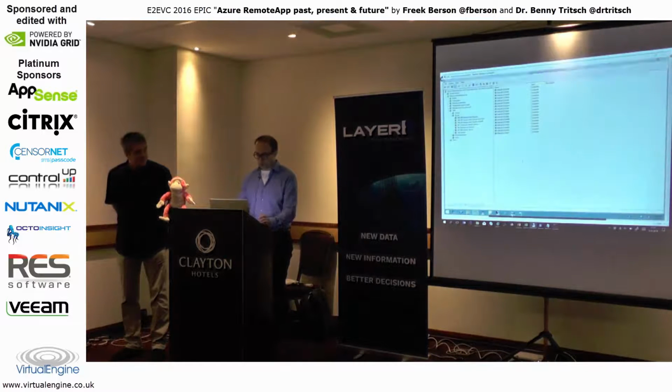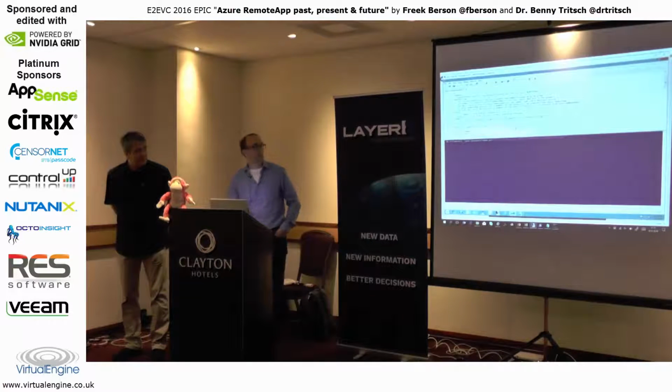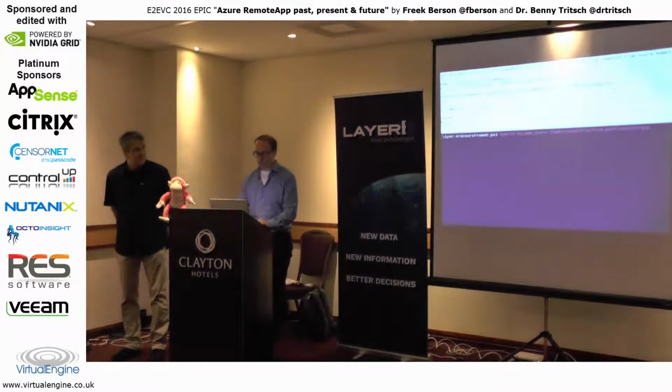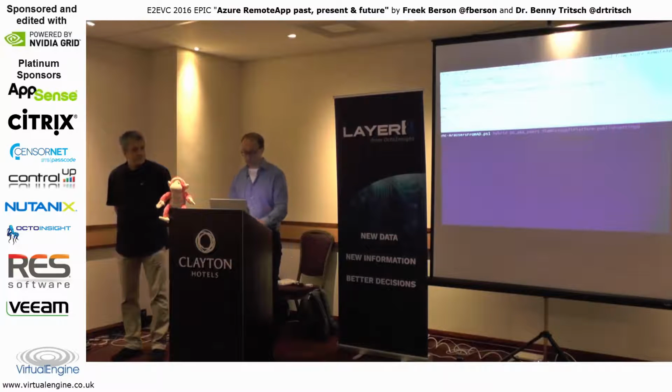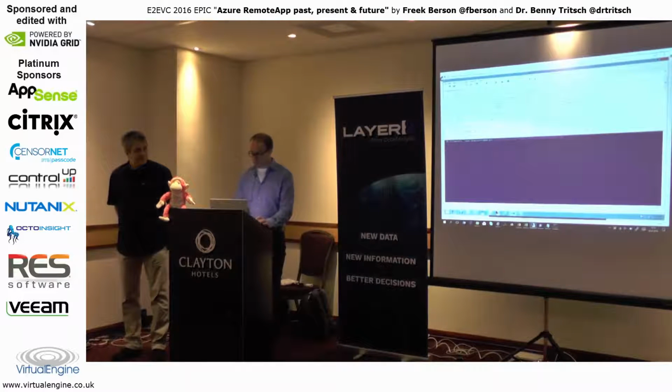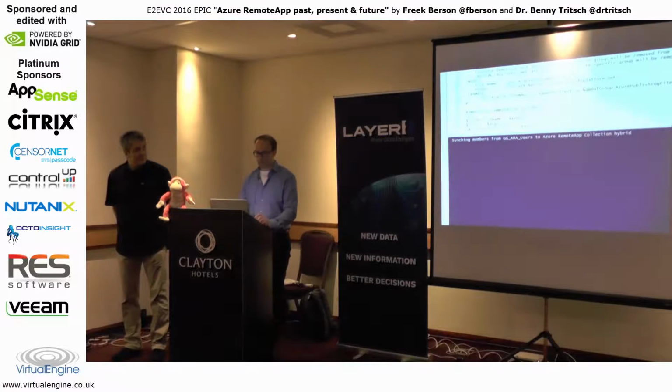And what I did is I have a PowerShell script here that grabs a local group, my on-premise AD, and gets the name of the collection, the name of the local group, and the name of the publishing file in this case. And it will start to sync users from my on-premise environment towards Azure RemoteApp. So we'll take a look at the membership of a local group, add those users to Azure RemoteApp, and remove any users that are not in the group.